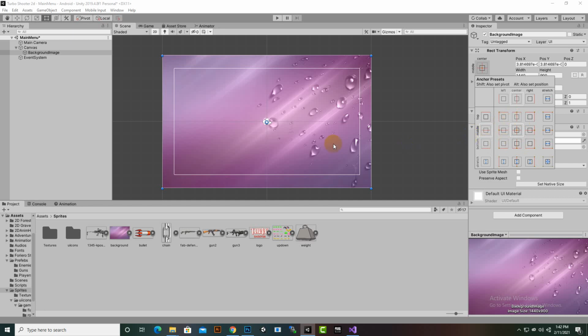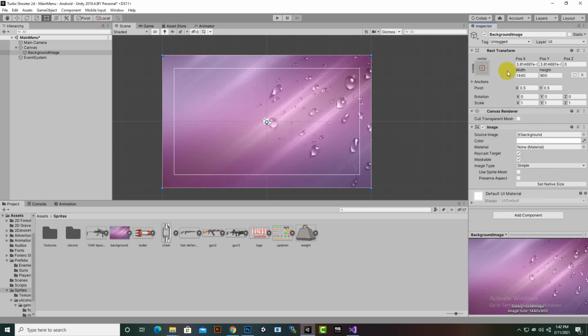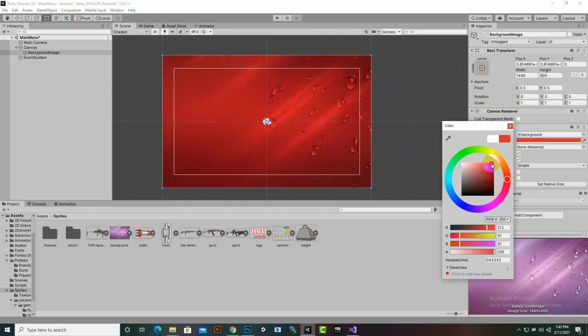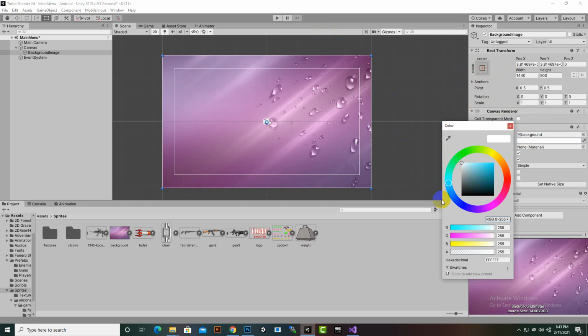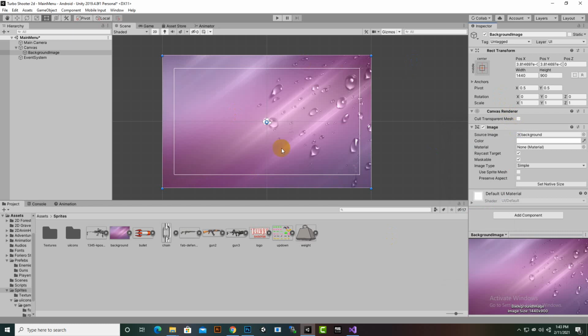So we already have middle anchor selected, this one. So this is the option which we want to choose. So we have successfully added the image. We can also change the color of this image if you want, according to your needs. You can do it, or you can leave it white, and that's it. You can also add transparency if you want, but in this case we don't need any transparency. That's nice. We have successfully created our image.